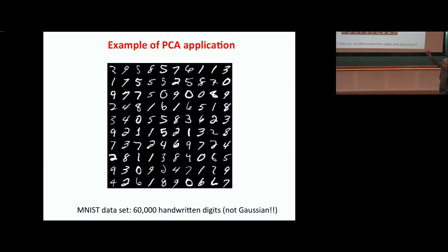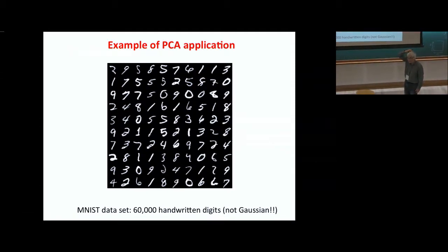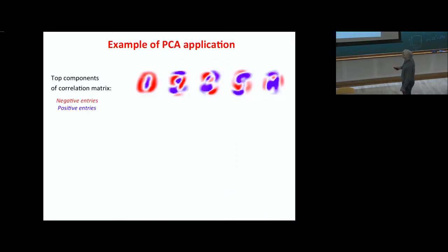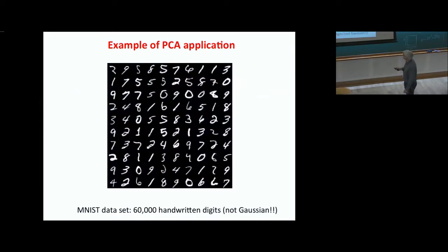Okay, and obviously, this is a data set that people use in order to do classification. You'd like a machine which is able to recognize a zero from a one or from a two or whatever. So let's try to see whether PCA, principal component analysis, could do that for free, essentially. Okay, so what you can do is you can take your 60,000 digits. So this is going to be S. S is 60,000 here.